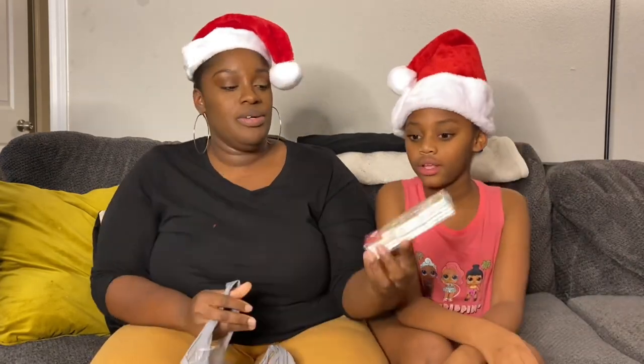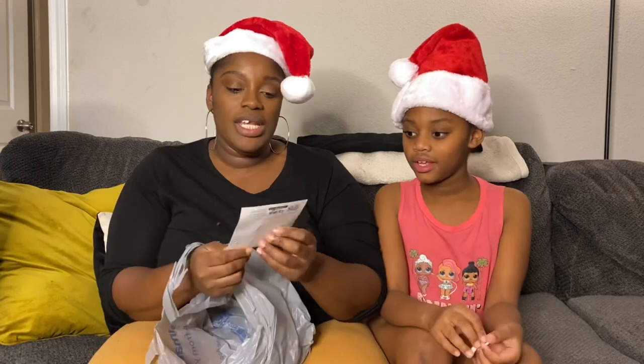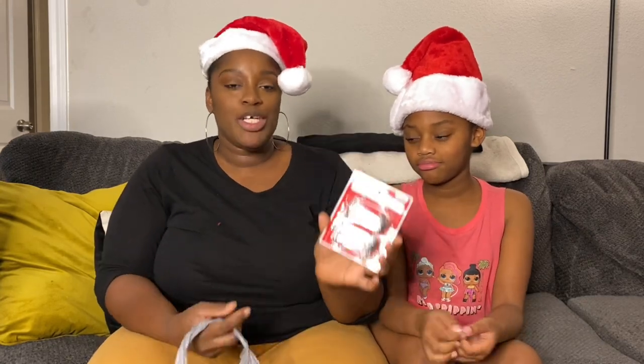And then I thought these were super cute — they're nutcrackers. I thought these nutcrackers were so adorable. There's just five and I think we'll randomly place them throughout the tree with a bunch of the other stuff that we have. It'll look really nice. And of course we needed these ornament hooks. I'm not sure if we actually need them, but these were like a dollar, so it was smart to get them just in case.